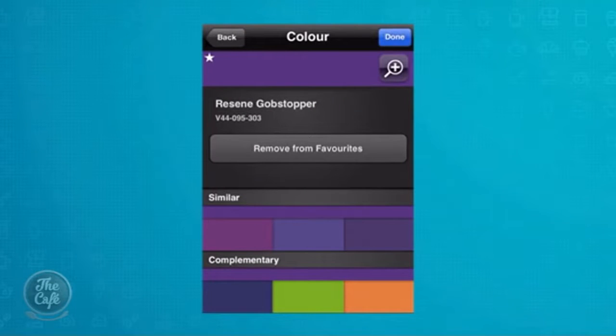And this is really cool if you're into Pinterest — something I can't do because it involves computers, but lots of people like Pinterest. You can add that to your favourites, you can save your bits and pieces while you're doing the job to your Pinterest. If you're more competent than myself, you could easily put it to Pinterest.